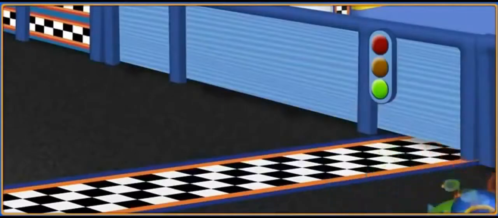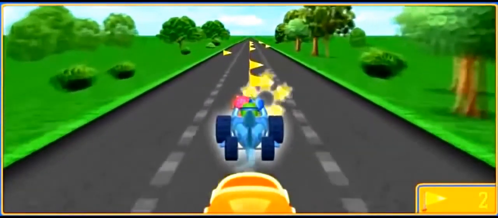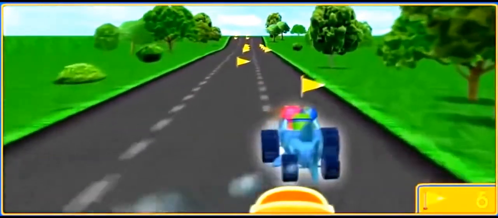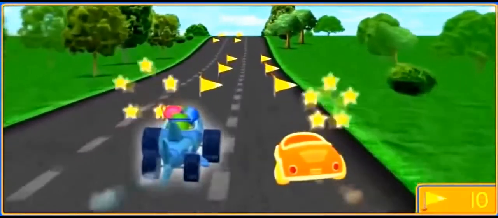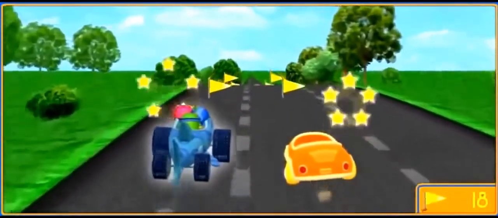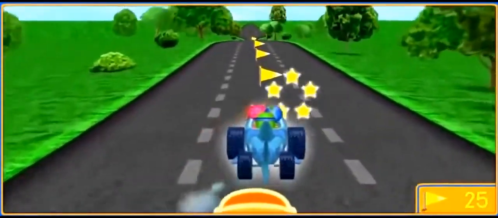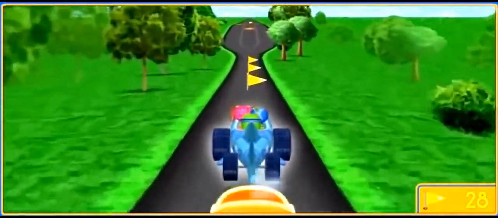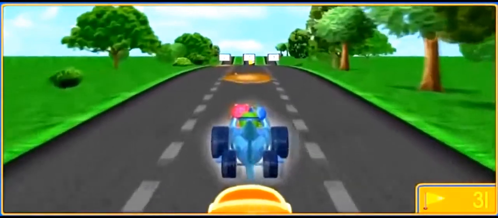Here we go! Collect the triangle flags. Another flag! Great job! Press the space bar to make us drive side by side. Another flag! Great job! Awesome flag! Floopy Gigabytes! Watch out for the syrup!